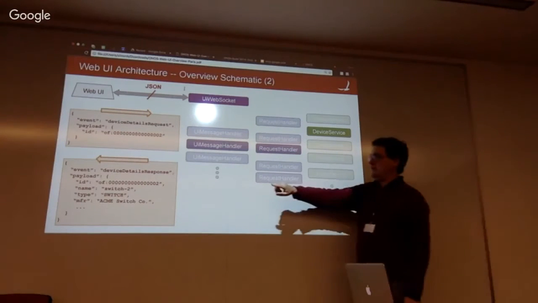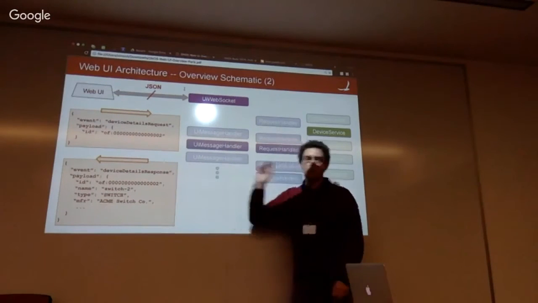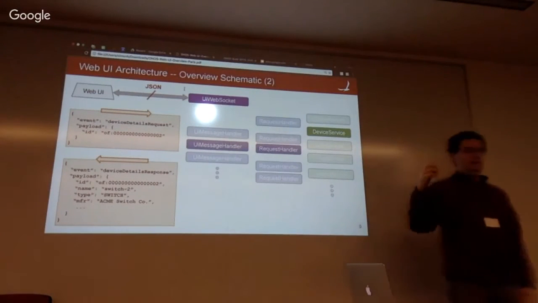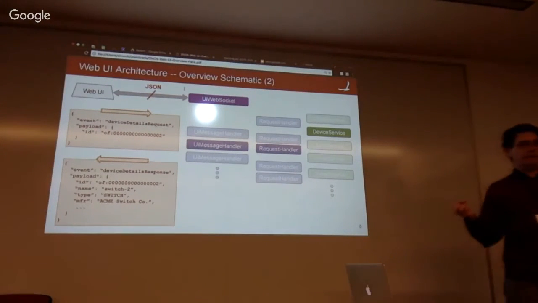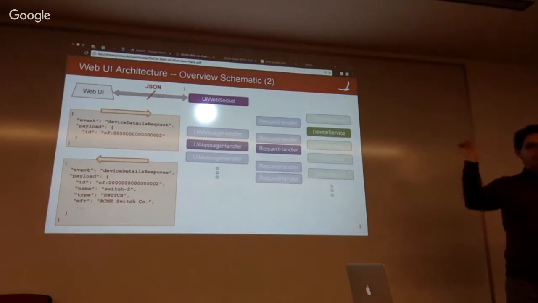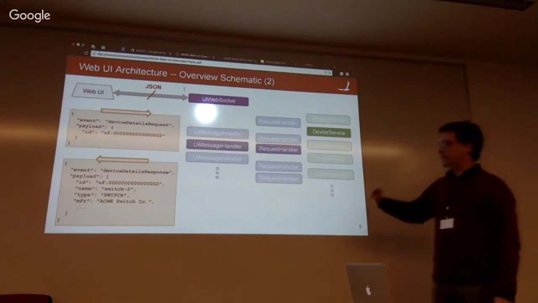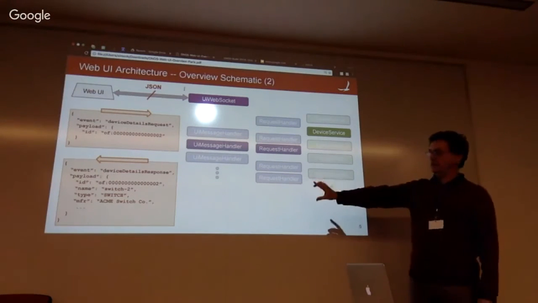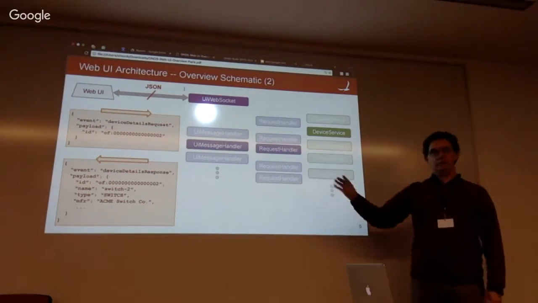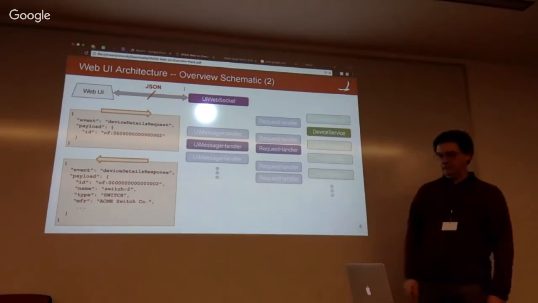One of which would say, I deal with device details response. When this response comes back up to the client, your function is invoked with the payload as the function argument. Then you can take that information. As I was saying, in this particular example, what that would do is trigger the details panel being shown and then populated with the appropriate data.